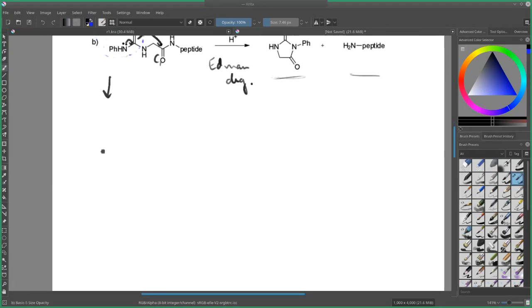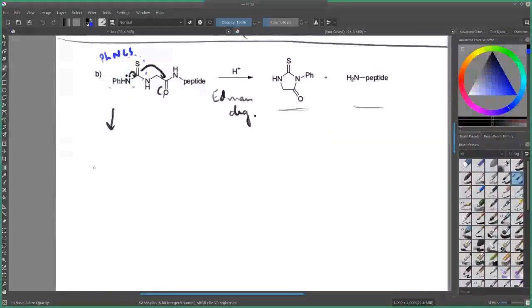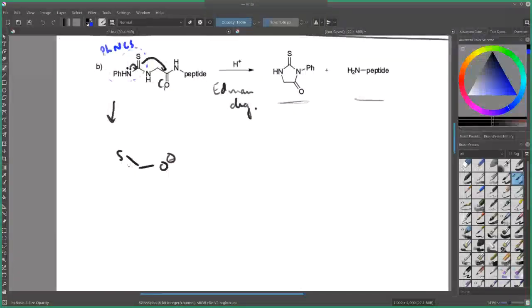So we have this N, the sulfur, which goes to this carbon, which puts an oxygen over here. And then, hanging off this sulfur, we have this carbon, and then there's an NH, another carbon up here, and then that carbon, the carbon with the oxygen there.